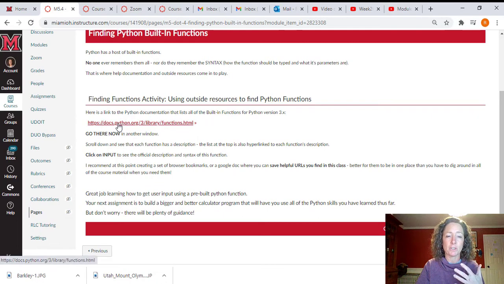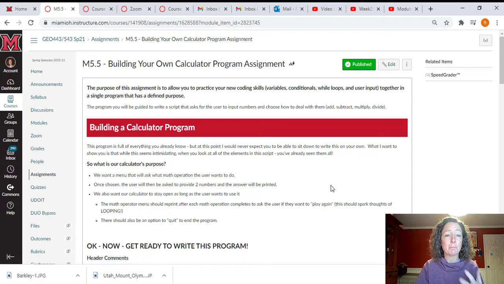So here's where I want you to go there. I asked you to do it in another window so that you can look at the documentation for the input function that we've been working with. So you will be familiar with it, so then you can go see how Python talks about it, and you have a nice resource saved for all of those built-in functions that Python has. Next, you're going to build a program that is a little calculator.